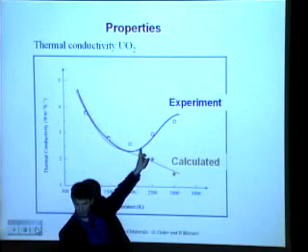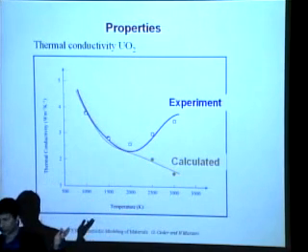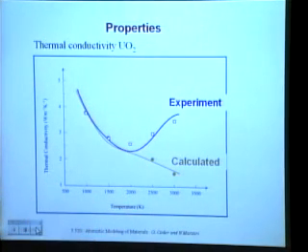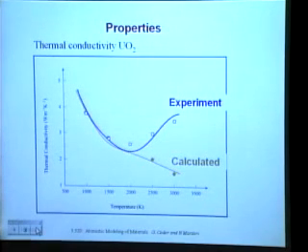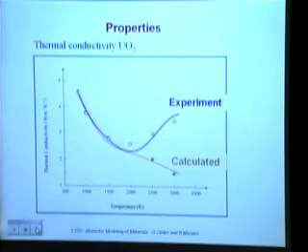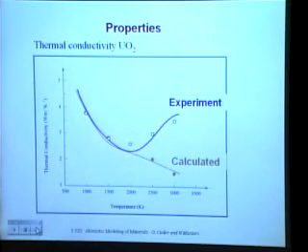What happens here is that you start getting an electronic contribution to the thermal conductivity. When you start having hot electrons, essentially electrons that can move, they carry thermal energy with them. It's the basis of the thermoelectric effects, the Seebeck coefficients, the Peltier coefficients. So at high temperature, you typically see a contribution of the electrons to the thermal conductivity.